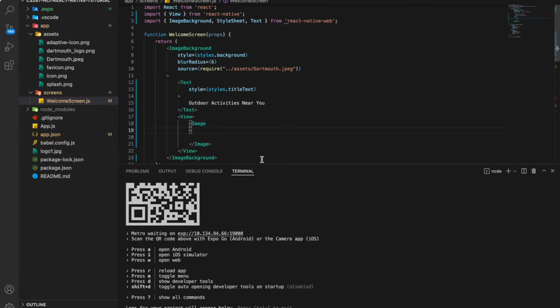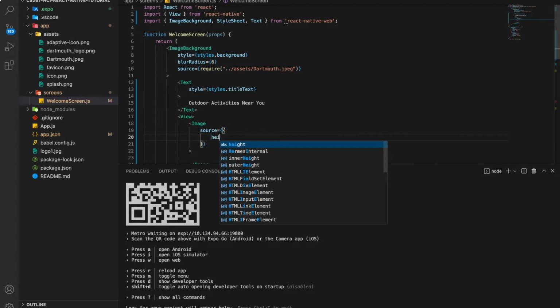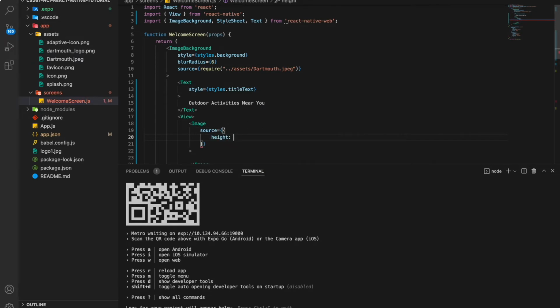All right, so there are obviously two ways of displaying an image. Either you can save a local copy of the image in the assets folder, like we did for the background image, or there's another way where we can specify a URL and reference that. So for this particular image component, I will use the URL method. All right. So I'm just specifying the height and width and the URI of where I would find that image.